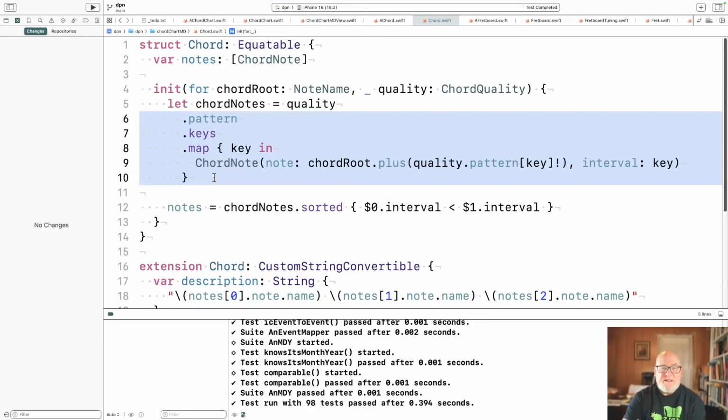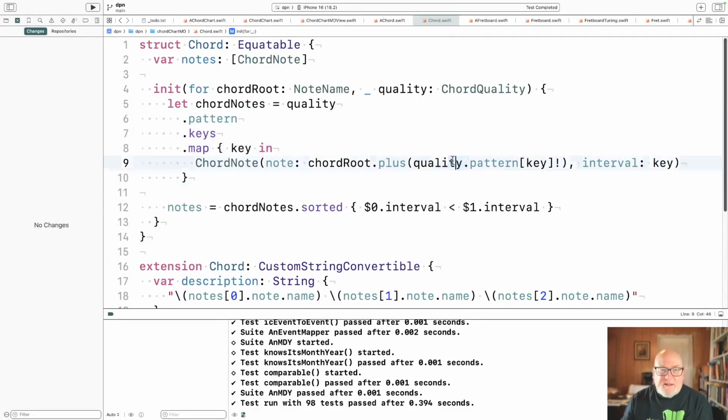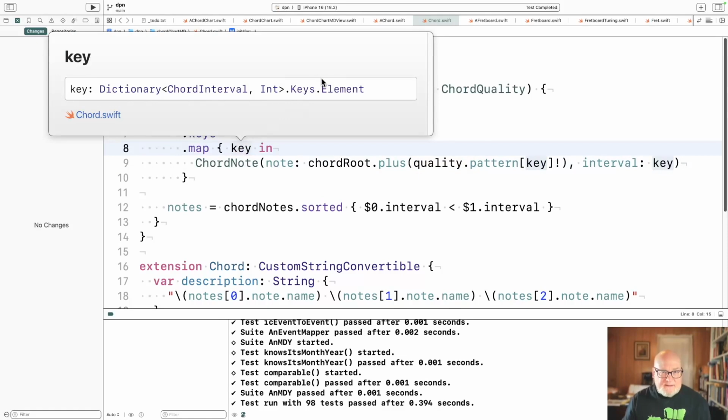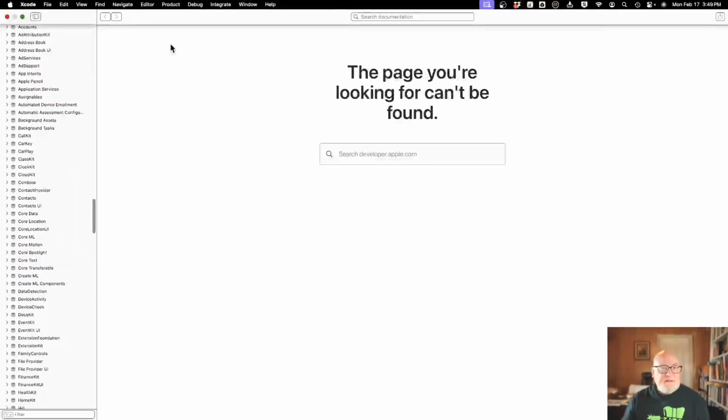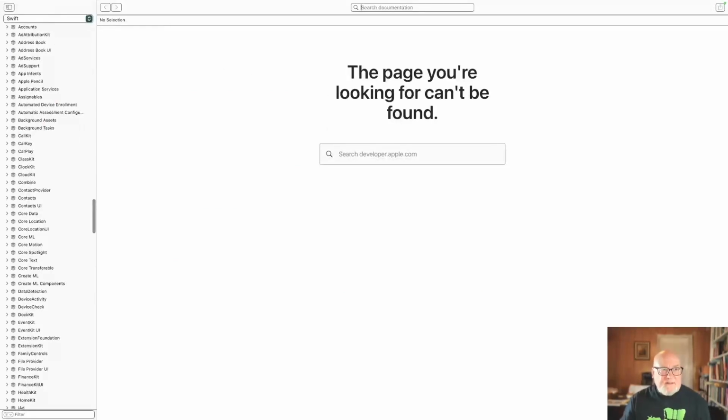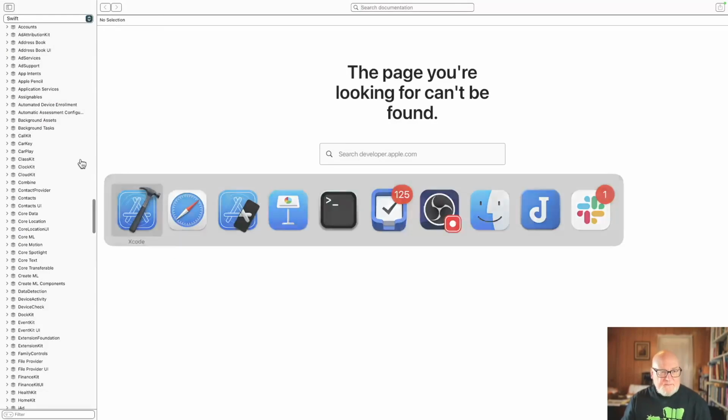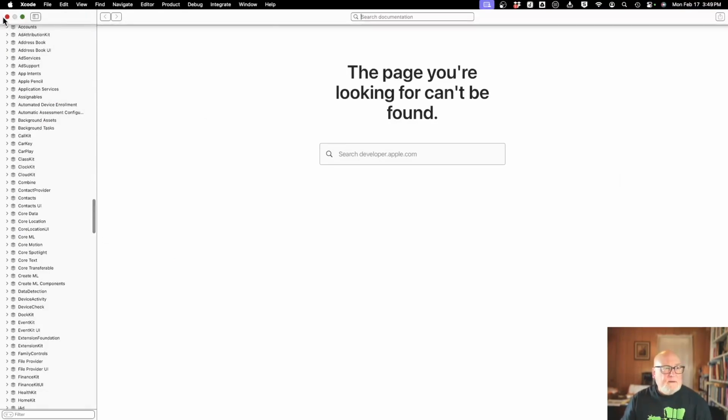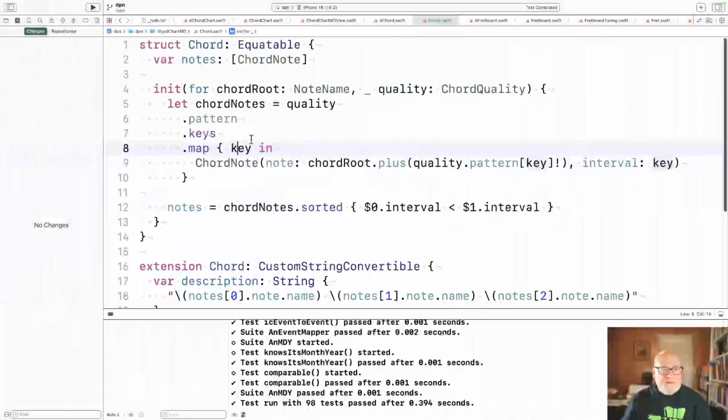Yeah, so this thing feels a little Snoopy still, right? Like quality pattern of key. This key is not a key. I wish it told me what this was. Well, where's quality?